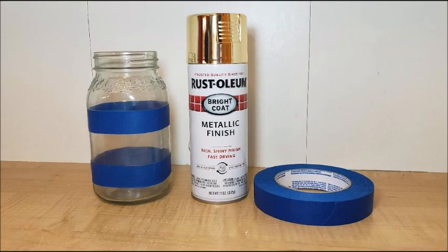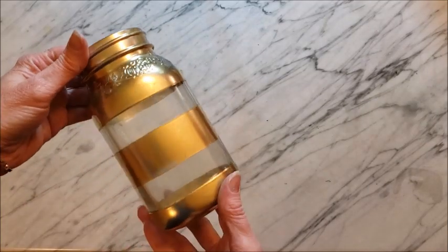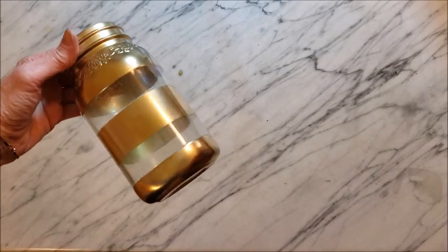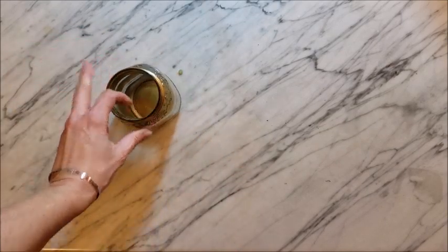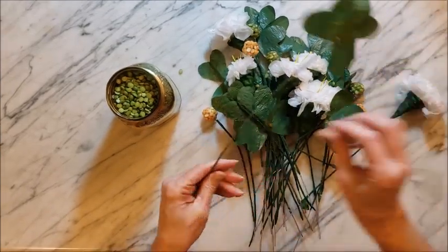To make the vase, I just used an empty pasta jar, and I used some painter's tape to tape off some areas that I wanted to keep clear, and then I sprayed the whole thing with some gold spray paint. So here you can see what the jar looked like after I removed the painter's tape. And the last step is just to fill the jar with some extra split peas and arrange your floral arrangement.